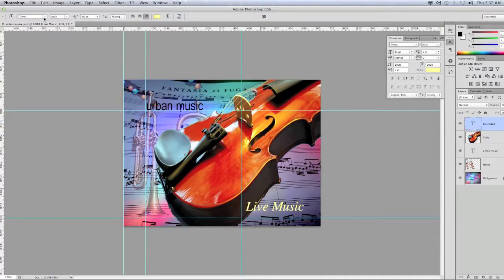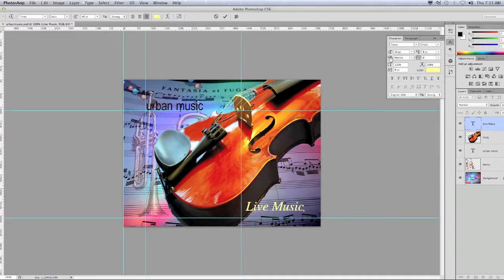Okay. Let's keep moving with live music and looking at how we can shift a couple things. So make sure you're on the live music layer. We're going to be working with live music still. Let's make sure we're on the text tool, and let's click between the L and the I. As you're selected between those two, go to your Characters palette. And on your Characters palette, you've got this V/A.